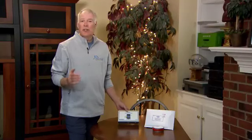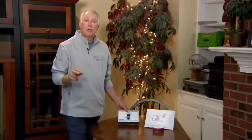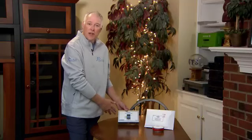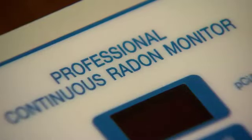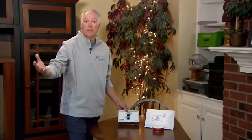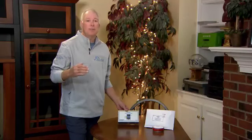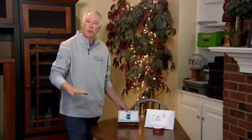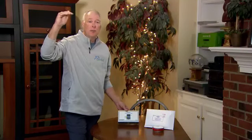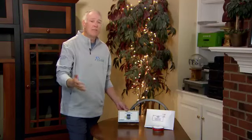Testing is really simple. There are two ways that we can conduct testing for you, and these are both EPA-approved and endorsed. The first is a continuous radon monitor. It is a digital box that is going to measure the radon particulates that are floating in the atmosphere in this basement at a client's home. We always test on the lowest living level because you want to be at the lowest below-grade possibility. If you have a slab, we're testing on the first floor. If you have a crawl space, we're testing above the crawl space. If you have a basement, as in today, we're down in the basement conducting this test.